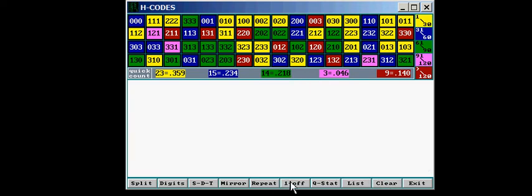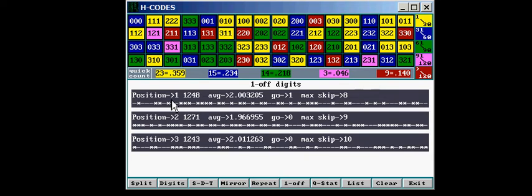Okay, the next one is the one-off, and what this means is, you can see this by position for 1, 2, or 3: will the value that shows next by position be one off from the previous game? Now, if it's a 1, I need to make sure that you understand this. If it's a 1, it could either be a 0 or a 2.